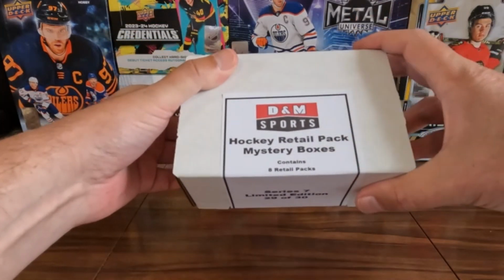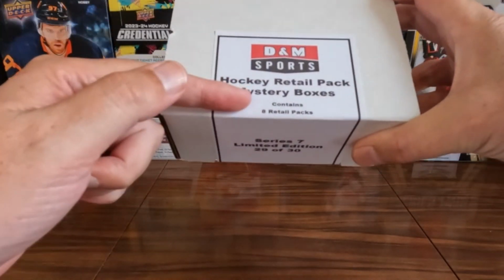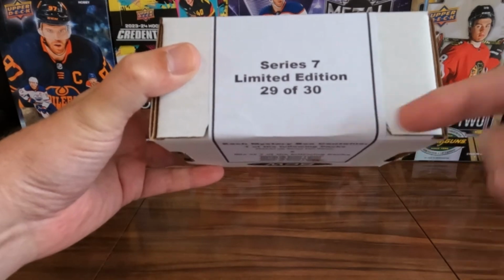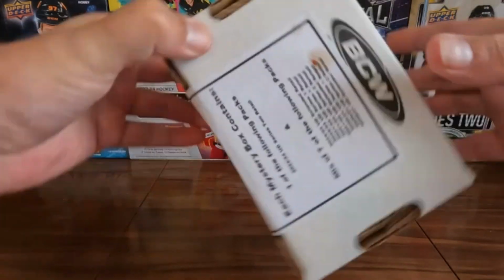Today, we got a mystery box, a retail mystery box from D&M Sports. There's 8 retail packs in here. This is series number 7. It's 29 out of 30. All right, let's open this up, see what we can find.